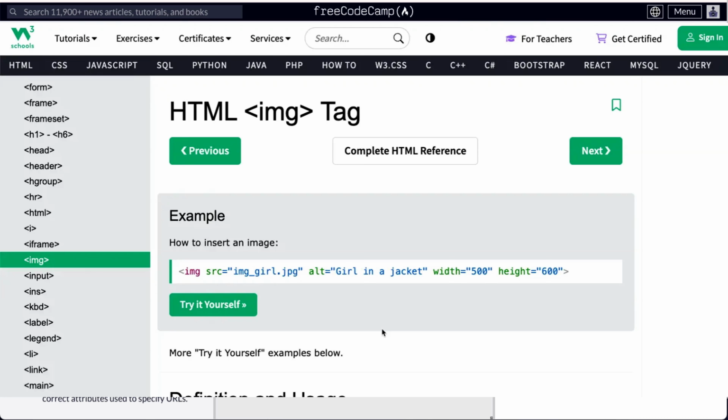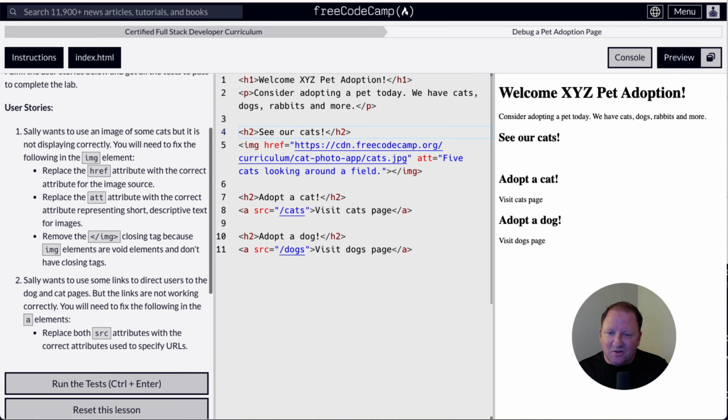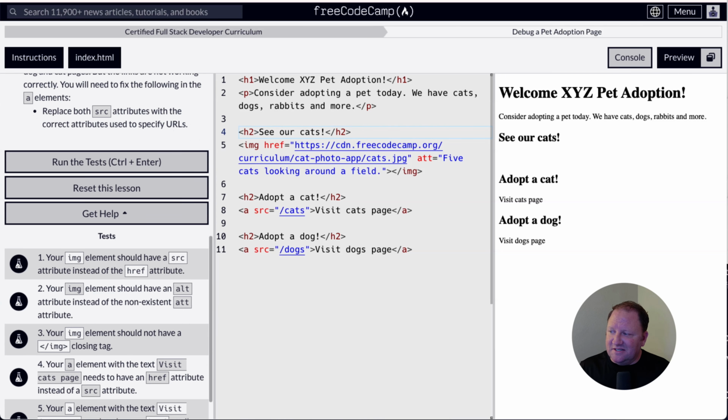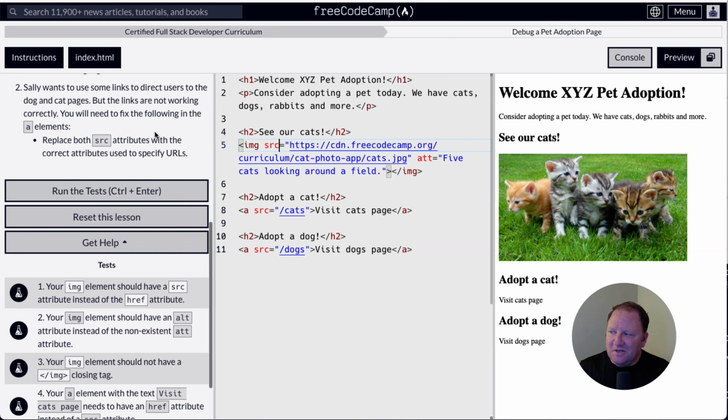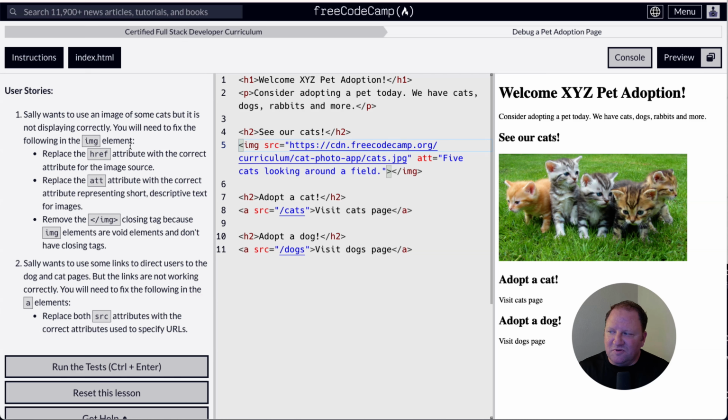And so I'm a big believer in taking a look at W3Schools and taking a look at that image element if we are drawing a blank. And another thing that we can take a look at for context clues in here, maybe it might be a little bit of cheating, but we can go ahead and take a look down here where we're actually doing some tests, and it says your image element should have an src attribute instead of the href. So that's what I'm going to do right here, is I'm just going to change this from an href to an src, okay? So now that we're done looking at the tests here, I'm going to go ahead and go back as we finish this part here.